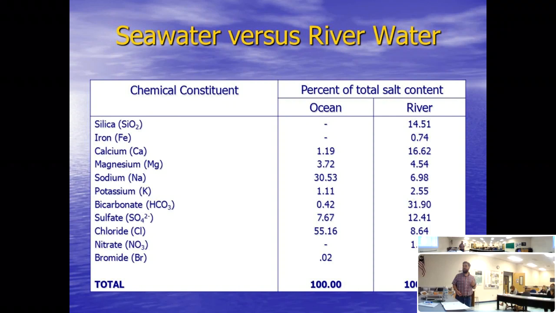What are some other things that are way, way different? Sodium is a lot more concentrated in the oceans, right? Chloride is much more concentrated. So one thing that I hope you see is this important principle: ocean water is not just concentrated river water. It's not like we just took river water and boiled it down until it was super concentrated. There are big differences. Most things are different, and very few of these are even remotely close. So it's not just boiled down, concentrated river water. That's the main point you're supposed to take away here. So that's number seven. Number eight, we've already talked about multiple times, so hopefully you can answer that on your own now.